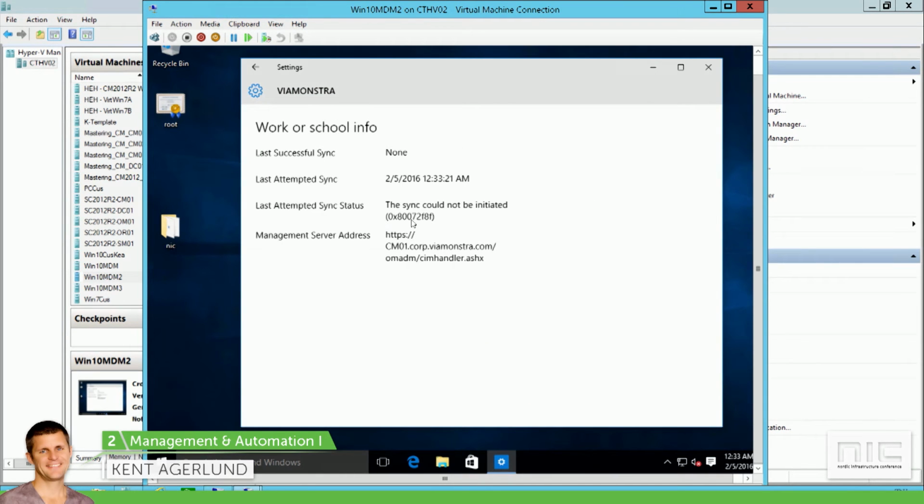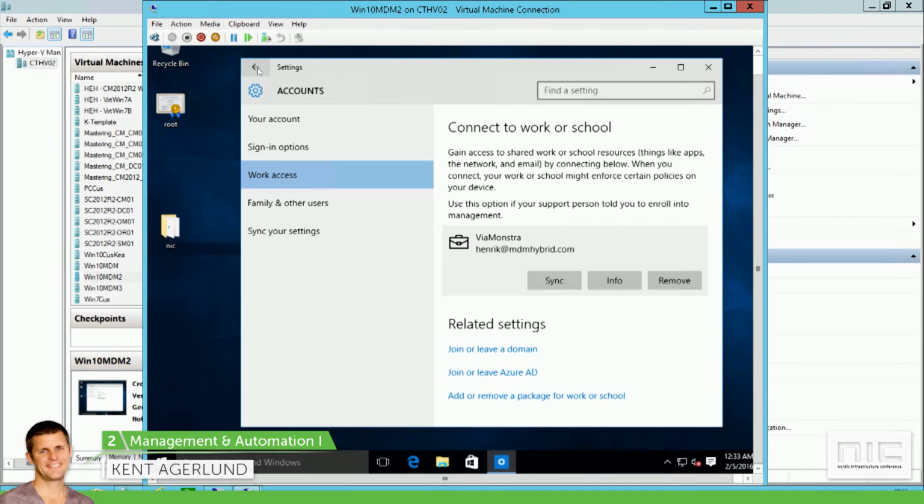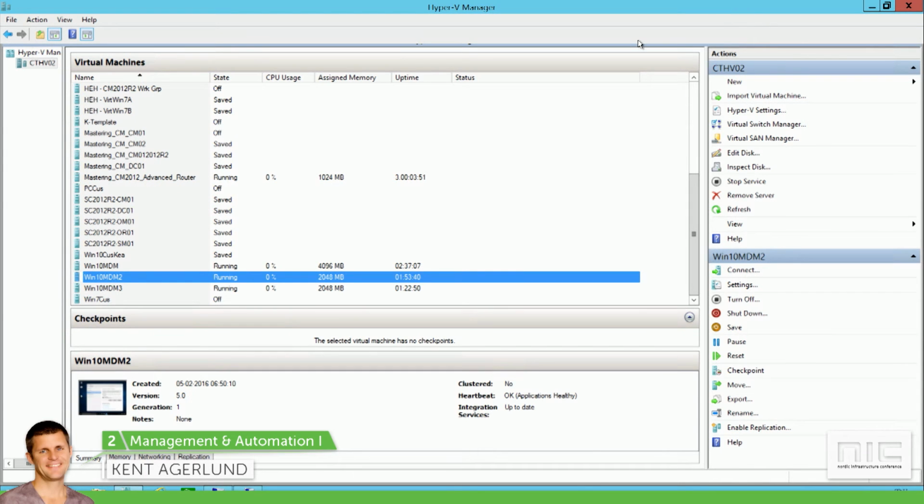If you get an error, it can be 1,000 reasons why you get an error. In the blog post we did write in the most commonly seen errors, but one thing is patience. Just wait a few minutes before the sync kicks in. Verify that your cradle is configured correctly. That is maybe the number one reason why you don't see anything in there. So now I have my device enrolled.